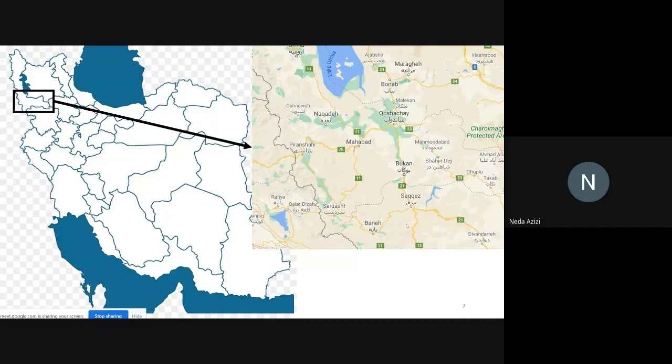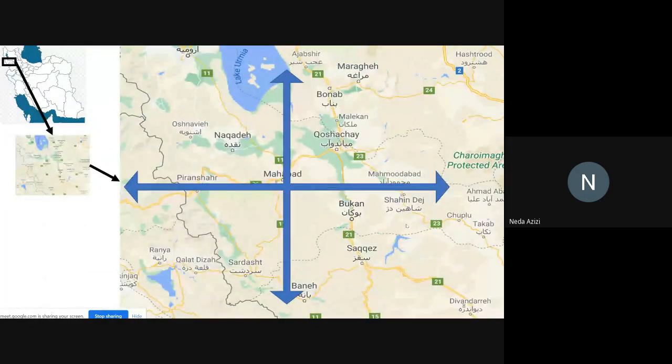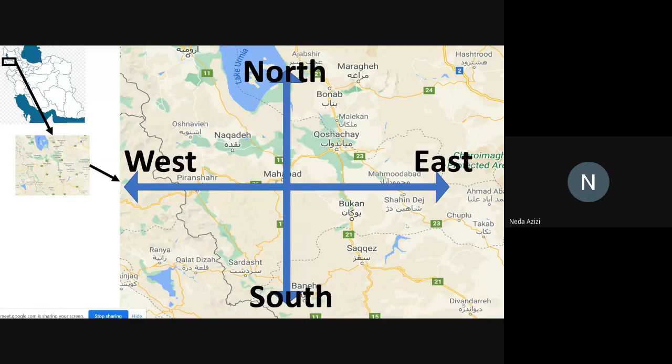In this slide, I present the geographical directions of the Mukrian region. And we will need these orientations throughout the presentation, like northwest, southeast. So whenever I'm talking about west, I'm going to point to the direction that I'm currently showing on the slide, or east, or north, or south.